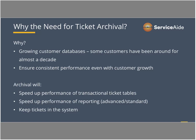We never felt there was a need, years and years ago, to do archival, or extracting and purging data or anything like that. But Cloud Service Management and its previous names, this application, has been around for a long time. Some customers have been on the tool for almost a decade now, and some customers 3, 4, 5, 7 years. So their databases, especially the ticket tables, are becoming huge. And when you take an action on a ticket, process SLAs, or do a query against the ticket table, those become slower and slower over time because of the huge amount of tickets in that table and in that object in the application.